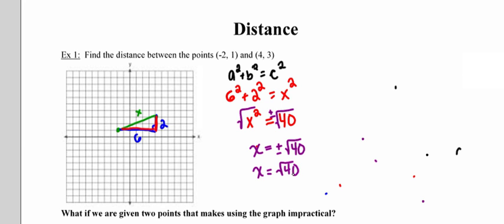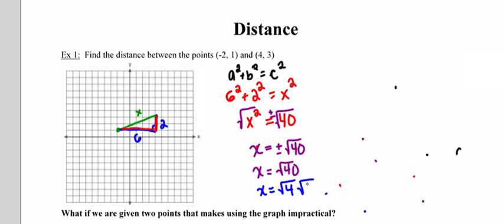Now, underneath the radical sign, the 40 is not a perfect square. And this is one of those things that they're not going to tell you in the question, but that you're going to need to know as you find distances. And you're going to need to know to always simplify all radicals, or always express all radicals in simplest form. So 40 is not a perfect square, but there is a perfect square that goes into 40, and that is 4.